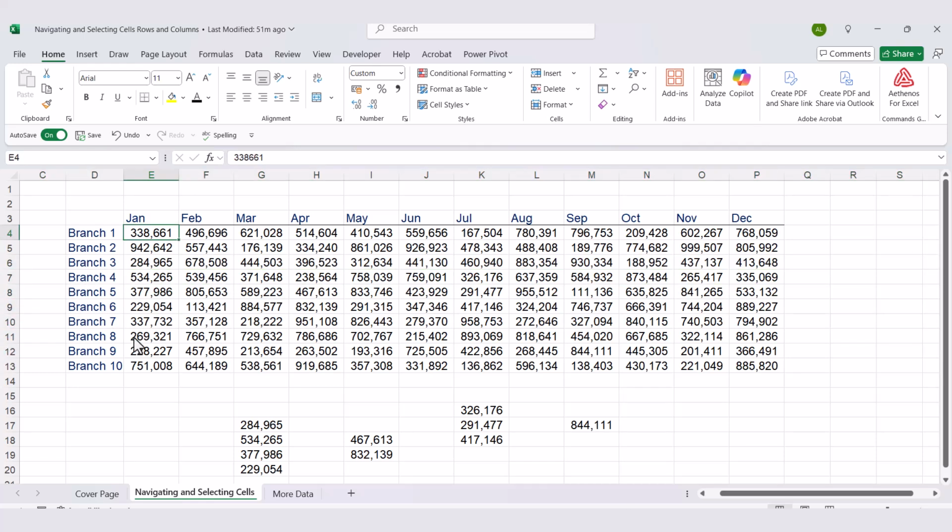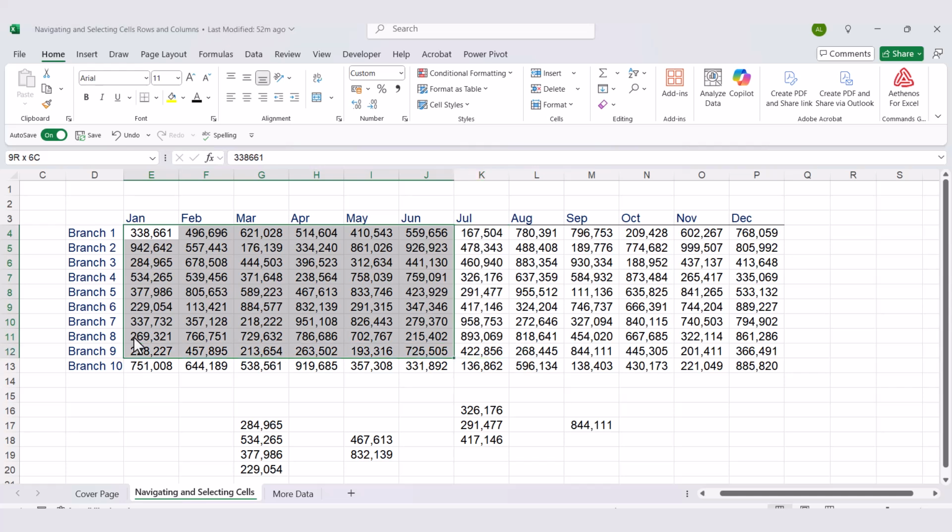From this cell, if I want to go one cell at a time and then select, I can press the Shift button and then the arrow key. So I can keep on adding one cell at a time. Now, while Shift is pressed, if I press the down arrow, I select the second row and I can keep pressing the down arrow and select the range, expand the range.